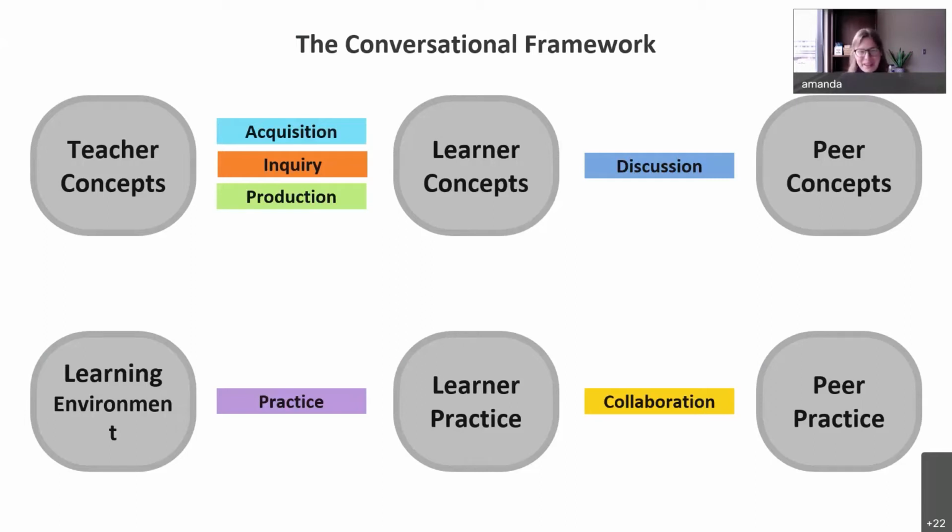And I don't have control over the little arrow, but up in the left-hand corner between the learner concept and the teacher concept is where you're engaging with the teacher through acquisition or through inquiry or through production. So you can think of things like the teacher providing didactic lectures or providing information. That's a very passive form of learning, and that would be what we call acquisition. It's where the learner is, just as you are right now, sitting and listening to someone tell them about something, and they're learning in a conceptual manner, creating a concept from what they're hearing.